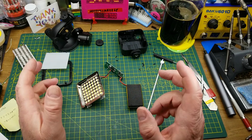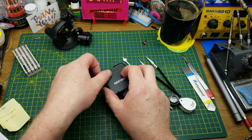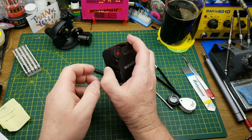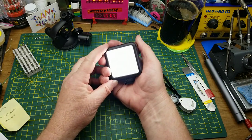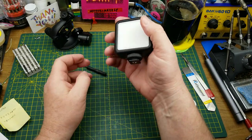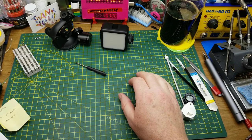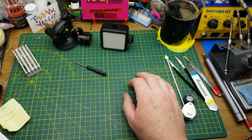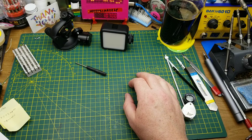I'm going to put this back together now — you saw me take it apart so I don't need to do that on video. And there we go, it's back together again and it even still works — that is pretty cool. Something still works after I've taken it apart! Anyway, those are pretty cool little lights and I'm glad I grabbed them. Links are down below if you want to see if you can find one — they are a discontinued product.